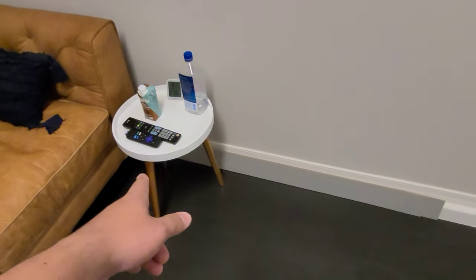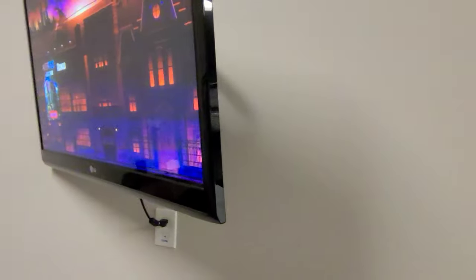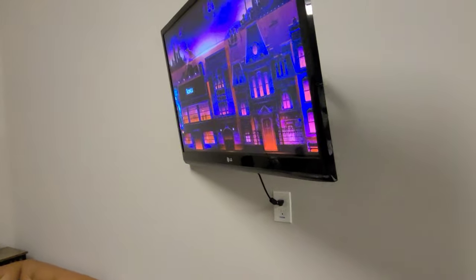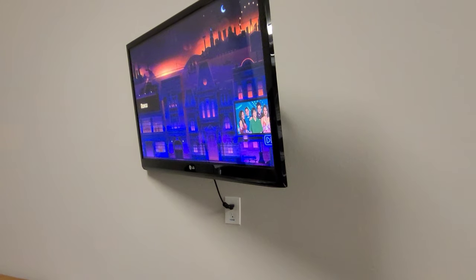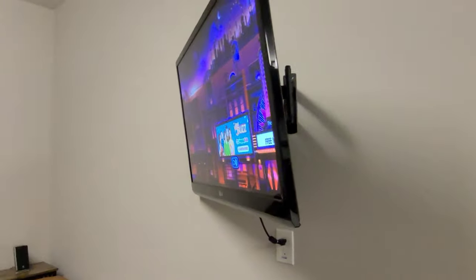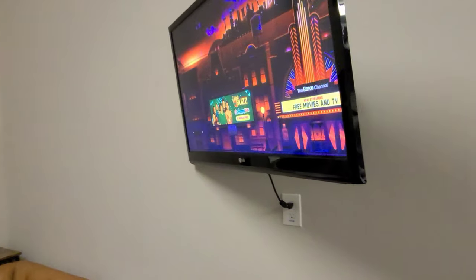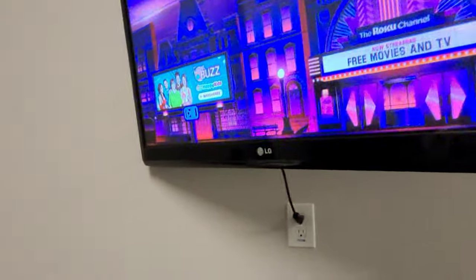We have a small table — nothing fancy. We've got the TV out here. Eventually I will upgrade this to something a little bit nicer, but this is a plasma that I've had for a long time — we had it at our old apartment in Woodstock, Illinois. It was our main TV in our small studio. Plasma TVs are really great for dark rooms but didn't do well in environments with really bright lights, so it's a good spot for it. Eventually I'd like to upgrade to a 4K TV — it's only 1080p. We also put a little thermometer in here.